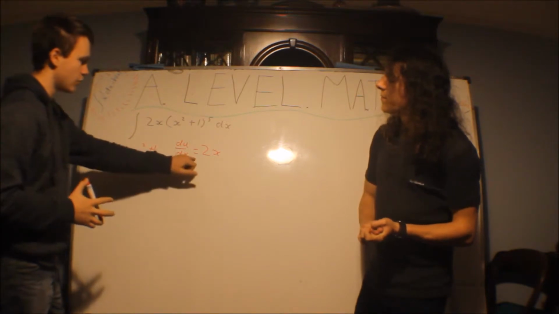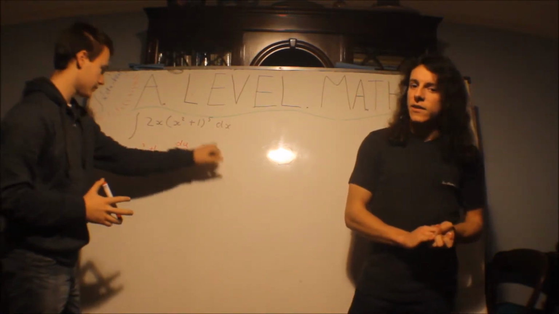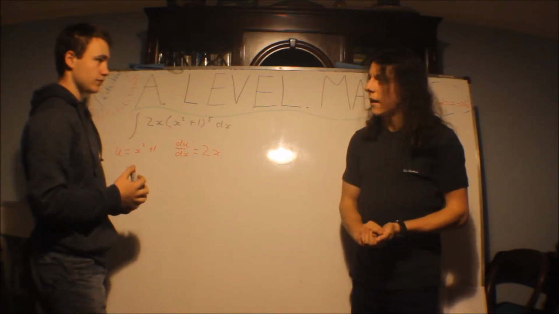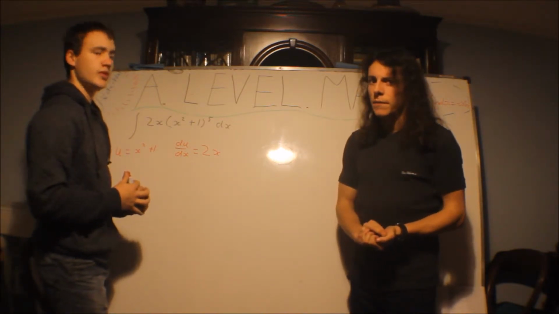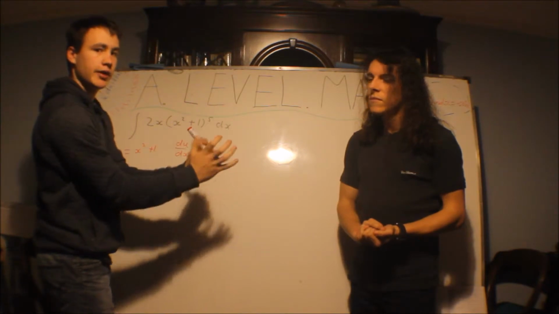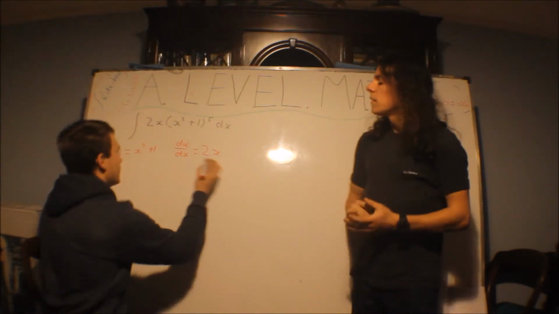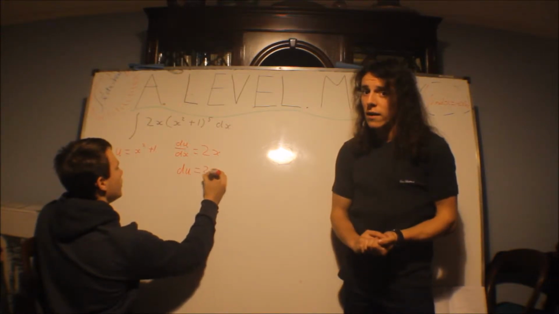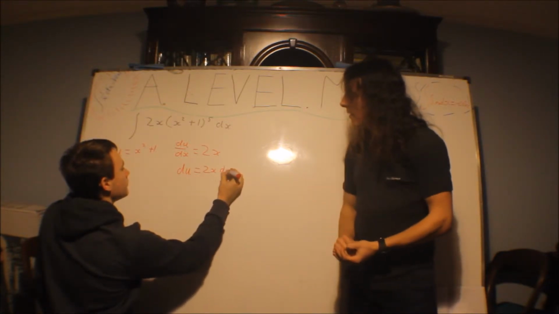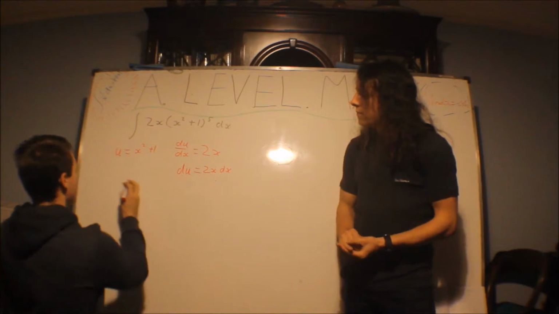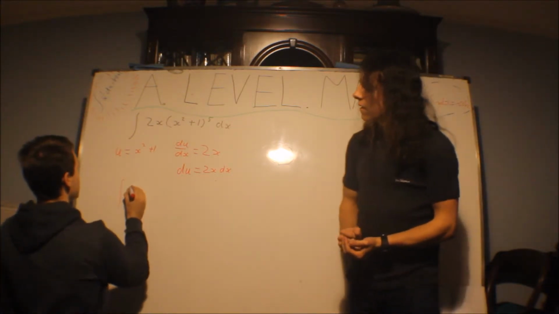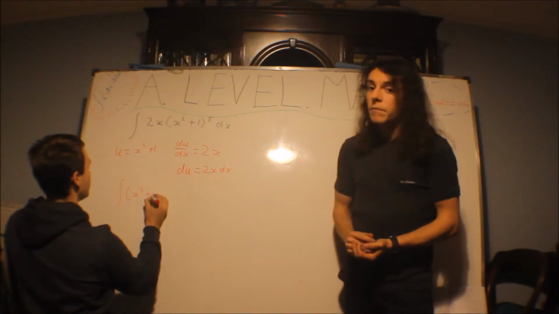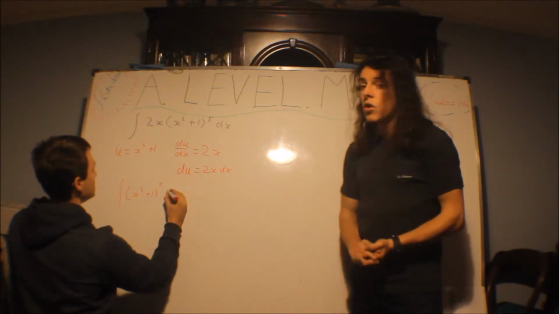Now we have to do something quite jazzy with this. We don't actually want any x's, we just want everything in terms of u, because then it's easy to boil it down and integrate it. So first we're going to say that this is the same as du equals 2x times dx. So if we go back to our original integral, it can be written in a different way because it's multiplication. It can be x squared plus 1 to the 5 and then 2x dx.